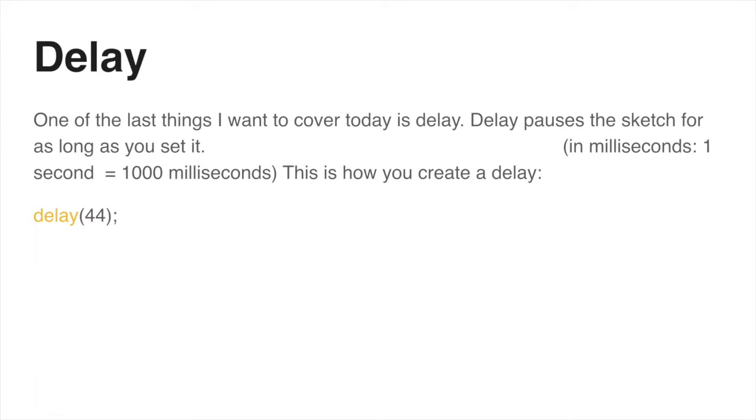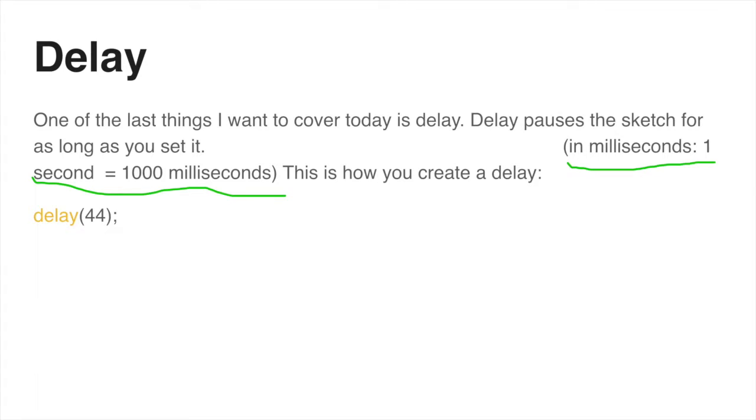And finally, one of the last things that we want to talk about today is the delay command. We use that in the handouts, and it is actually extremely helpful. So delay is actually going to delay the sketch for as long as you set it. It's pretty self-explanatory. The only non-self-explanatory thing is this, and I'm so sorry that my slides are really looking weird today. When I design them, they look fine. Now they're all weird. I don't get that.